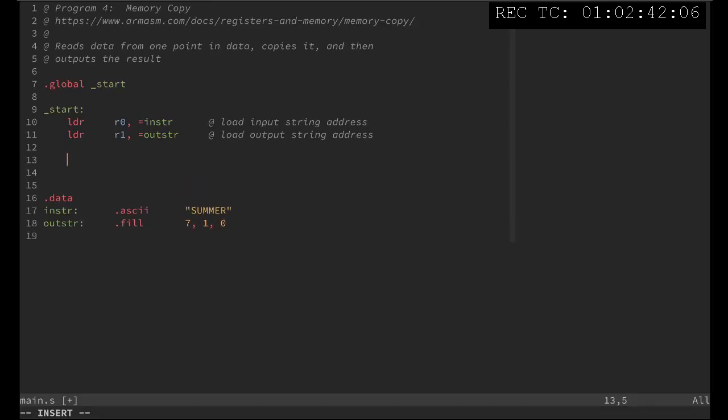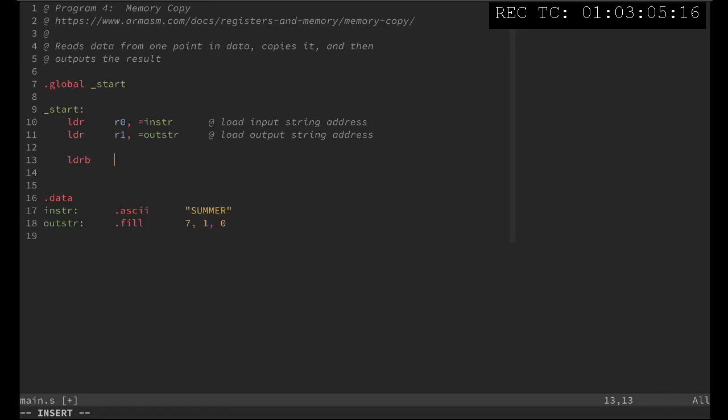So this is going to be our main process. Read from input, store in a register, and then take from that register and write to the output. We do this by using our load register byte, which we can take from memory and store information in the register.